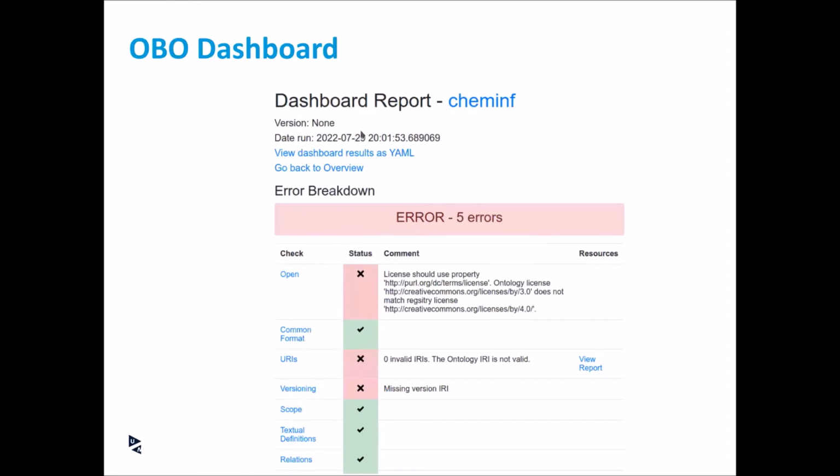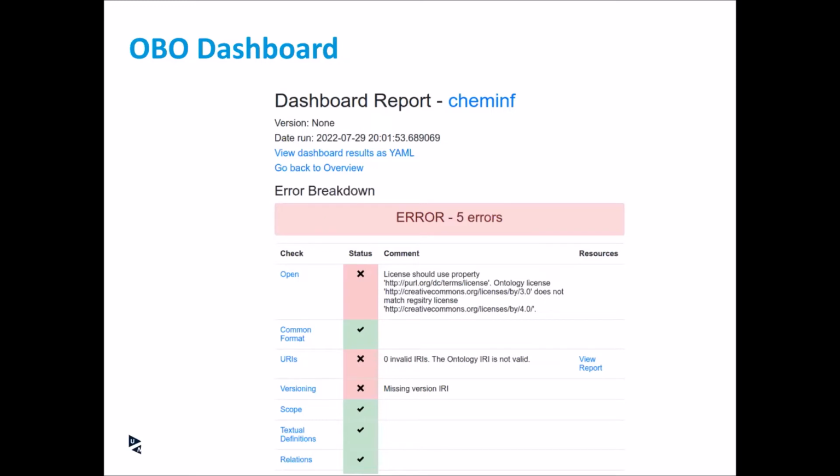The last thing I want to mention is the OBO Dashboard. We are looking into that. The ChEMINF is registered there. There is a lot that needs to be done there, but again, we don't have funding. But at least I have a PhD candidate, Javi, who started this summer, and his full PhD will be specifically about ontology development.